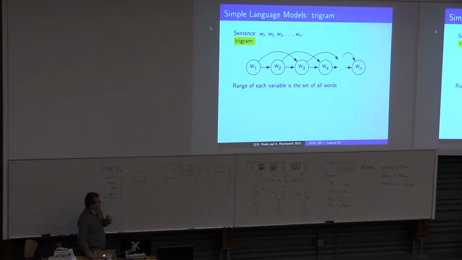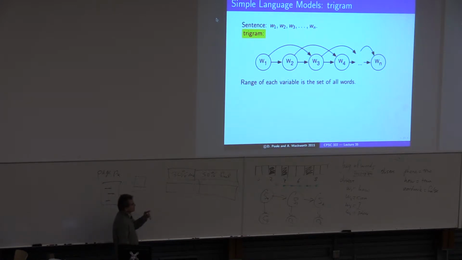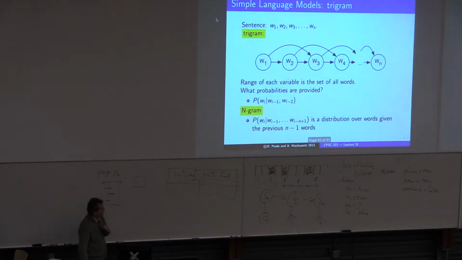And there's also trigrams, where you use the two previous words. So there's a trigram model. With each trigram you're looking at triples of words. And in general, the probability of each word given the previous two. And now we have an n-gram as the probability of each word given the previous n-1 words.